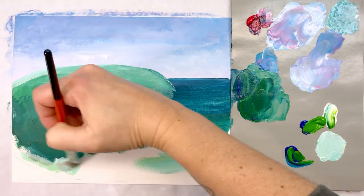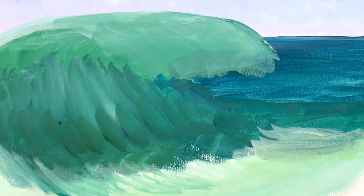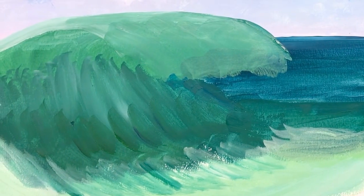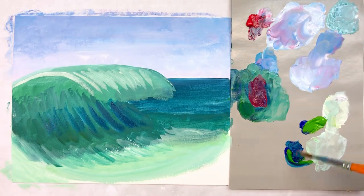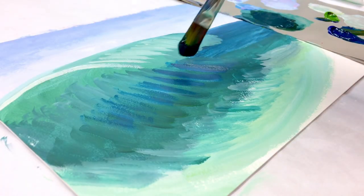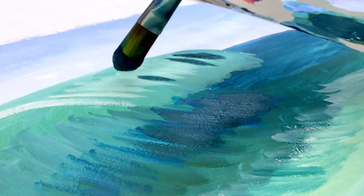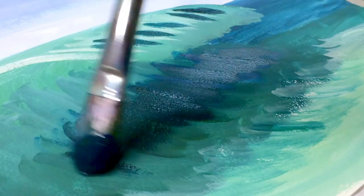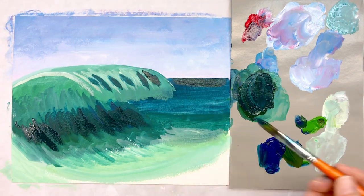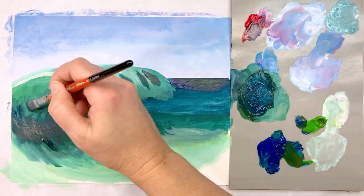Now I need to fill in that foreground with a light aqua green. I'm using rough brush strokes to transition from the dark to light green — this does not have to be perfect; I am just filling it in as a base layer since a lot of it is going to get covered up. I'm adding light aqua to define the top of the wave, and adding brush strokes of dark green and blue to the base of the wave so it looks like it's in shadow. Since you can catch some of that shadow on the top of the wave, I put a few brush strokes of the darker color in there too. I punched up the water along the horizon line and took that same blue and added it in a few places in the wave and toward the bottom left.